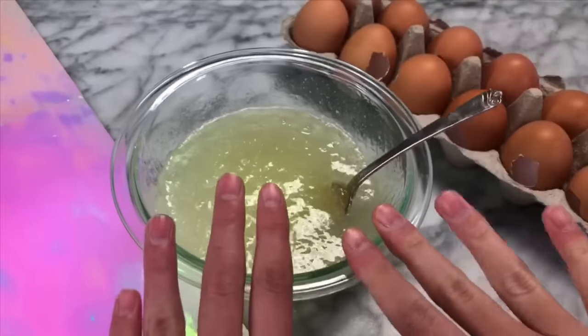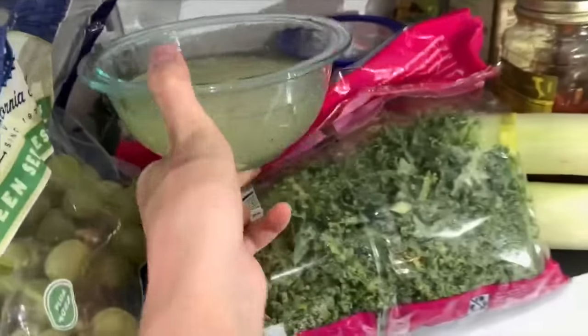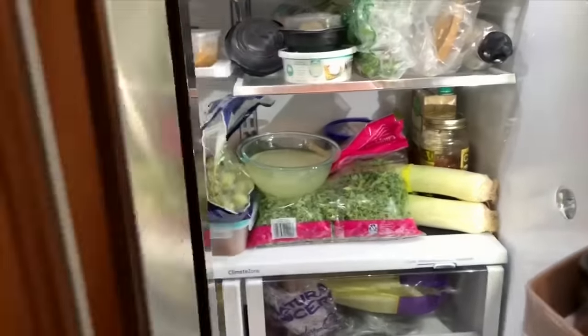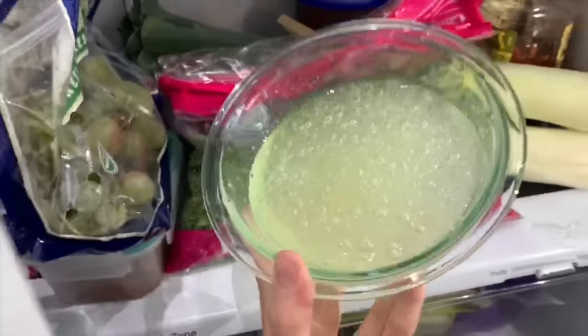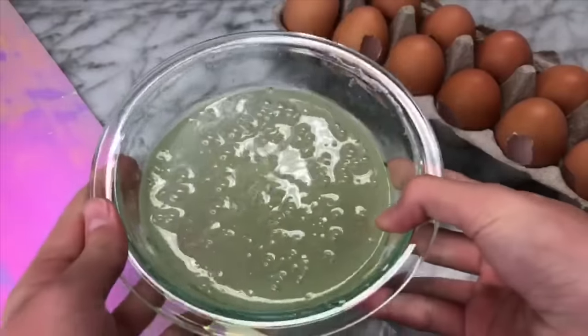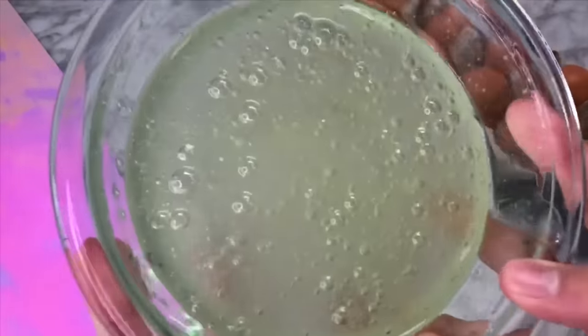So the slime will have definitely formed at this point. It might be a little sticky, so we are going to put it in the refrigerator so that it will get less sticky and also dry out. I actually left my slime in the refrigerator overnight so that it would not be sticky at all, so here is what my slime looked like after. I know it is kind of a while to be overnight, but it turns out super good — I promise.